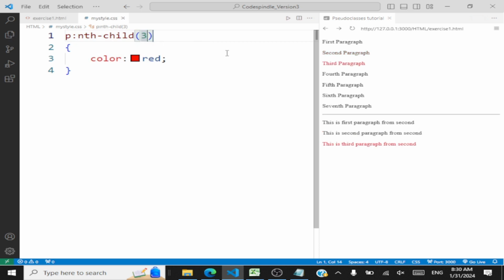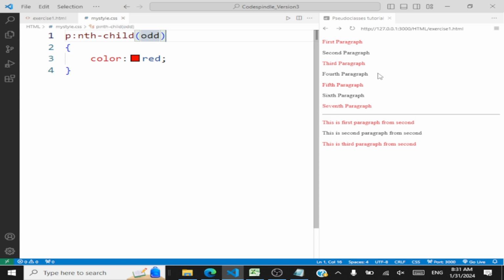For instance, I can give 3. So this is child number 3. You can go to any specific element using nth-child. What do you mean by nth-child? It's the child element inside a parent, and nth-child is that specific child, child 3. You can also go with something more real like nth-child odd.